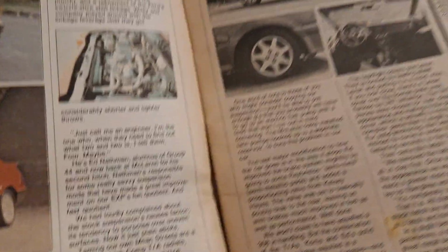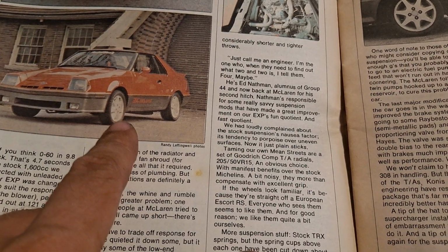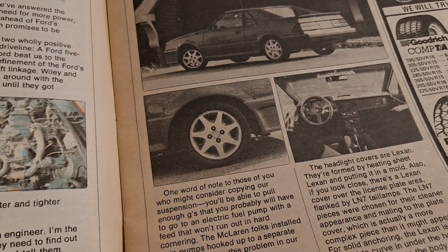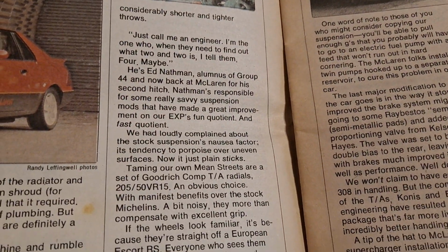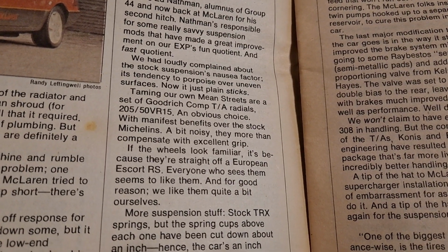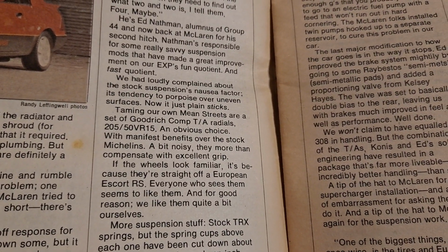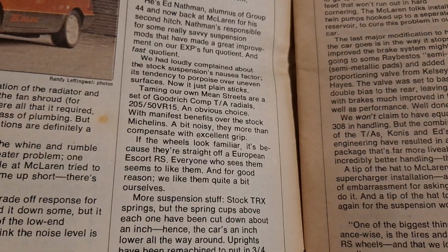But actually, come to think about it, they're probably right, because they say they got 15-inch tires on them. That's what they look like. And if these are 15-inch rims, they have to be the imported RS wheels. They're identical to the Tempo 7 spokes, except that the 7 spokes here in North America were only ever 14-inch in diameter, whereas these are most definitely 15-inch. Carrying on again, and they brag about tires. Well, tires are tires. Luckily, tire tech has come a long way, and they foam over the mouth about how they've been able to go from the Michelin TRXs to these Goodrich Comp TAs. Yeah, a very, very good tire at the time. Today we have even better ones, of course.